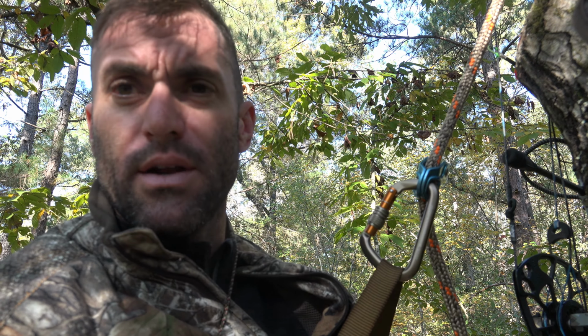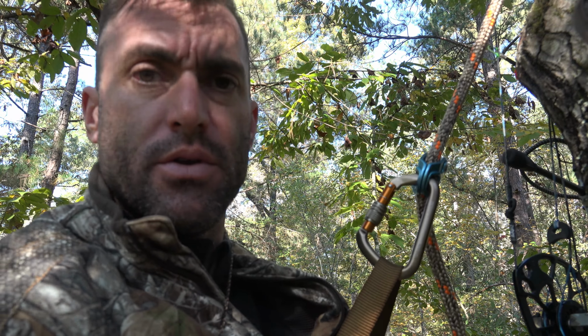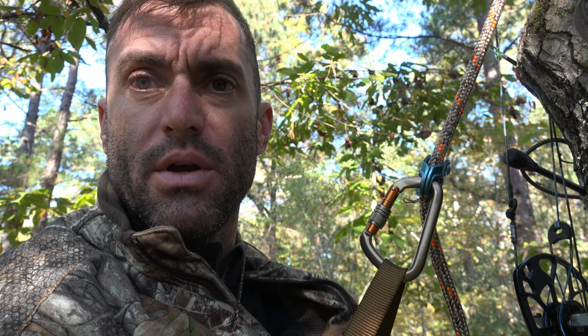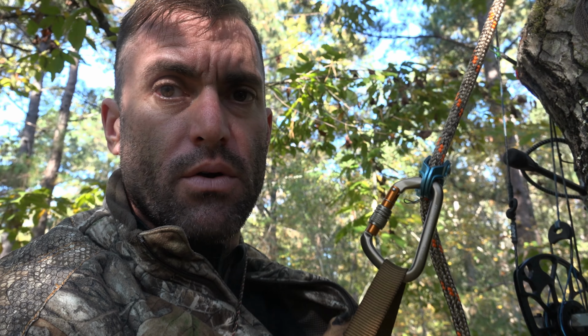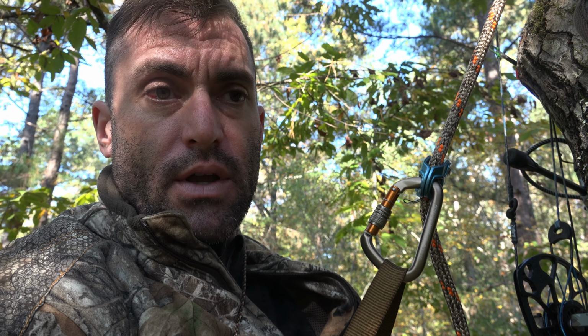Do your rattling and grunting sequences at peak movement times, and I've been guilty of this a lot, only using calling as a last resort. If deer are already on their feet at 7:15, 30, 40 minutes after daylight, they could already be in bed, they could be on their way to bed, but they're still active. And a lot of times we use calling as a last resort. Do it while he's already on his feet instead of trying to get him up on his feet and get him moving. That's the same as in the evening.